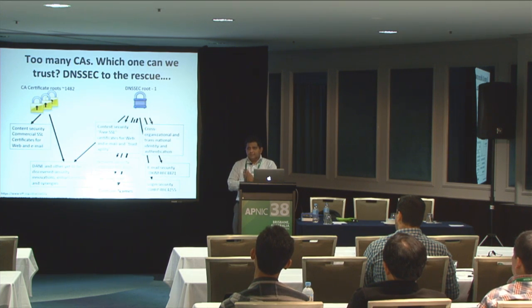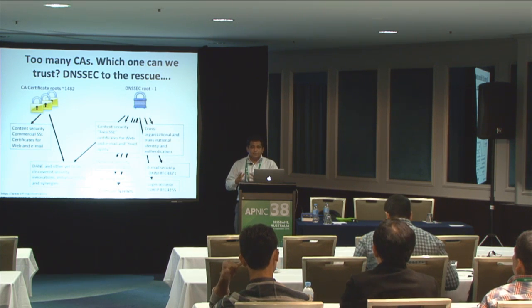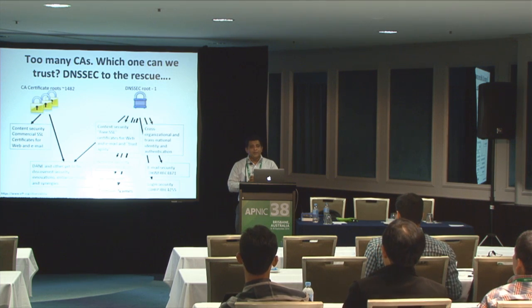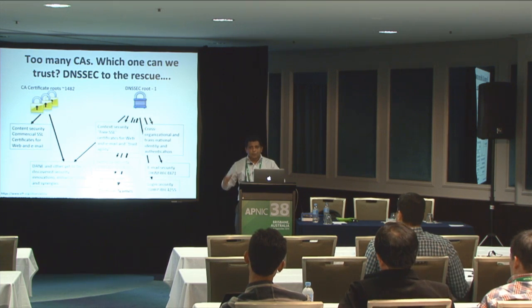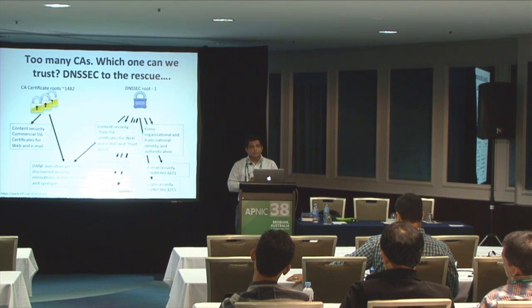With SSL certificates, the problem is that we have lots of CAs, lots of certificate authorities, so we really don't know whom to trust. That's one big issue with SSL. Whereas if we can come up with a proper DANE type of protocol, then there is a proper hierarchy. There's only one root. And this trust model is much better than SSL, for example.